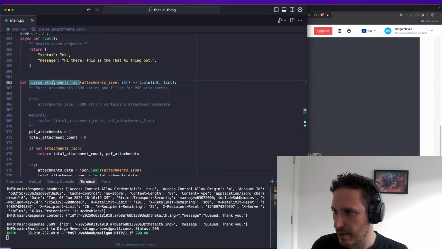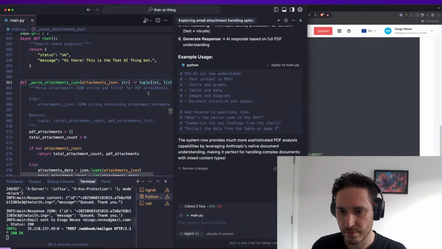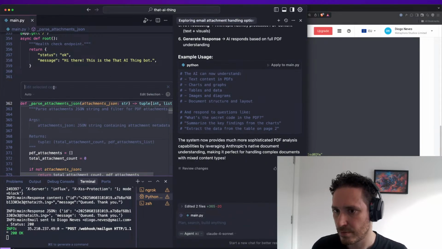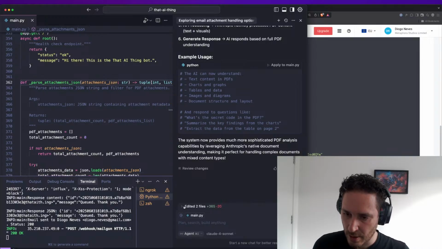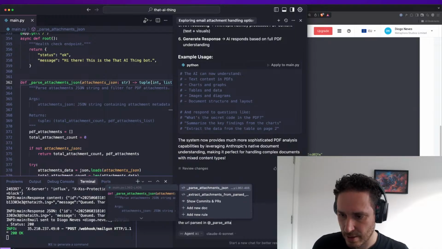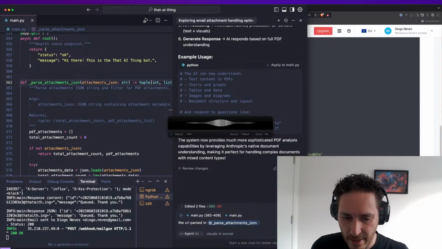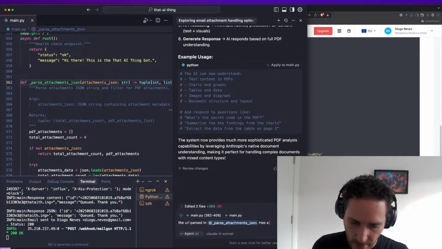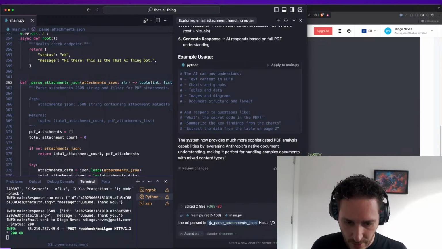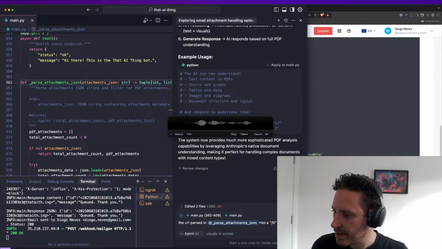Let's add. So the URL parsed in parse attachments has a /0 at the end that shouldn't be there.